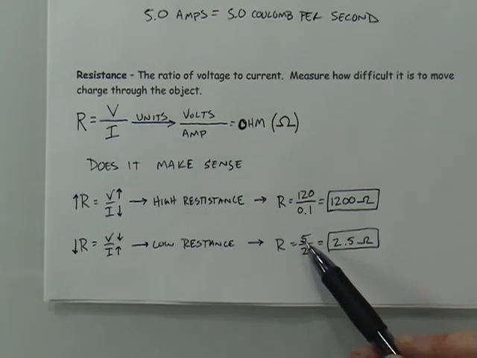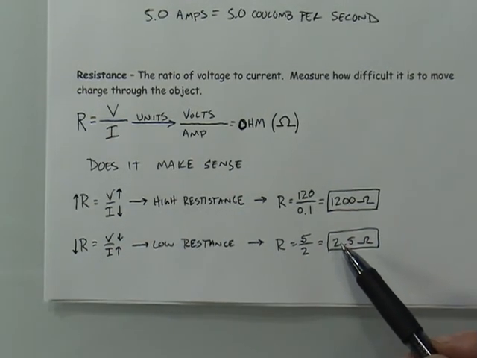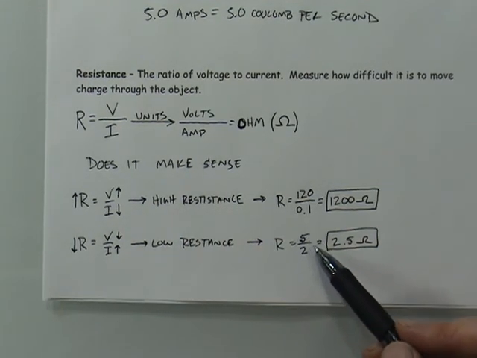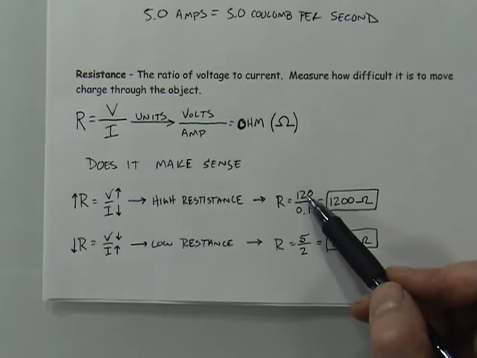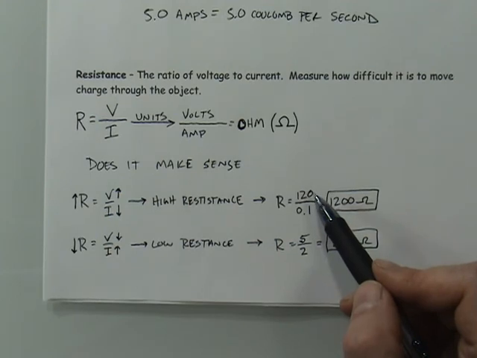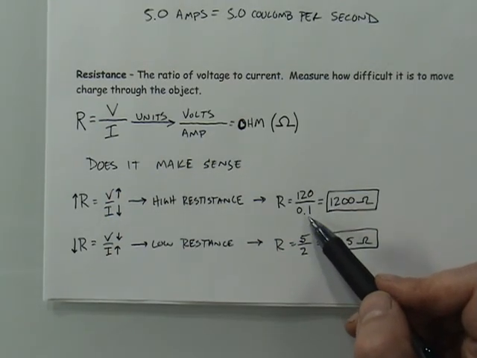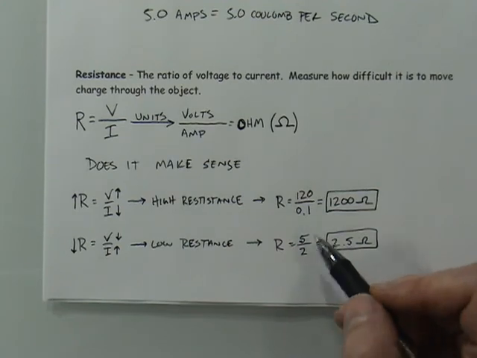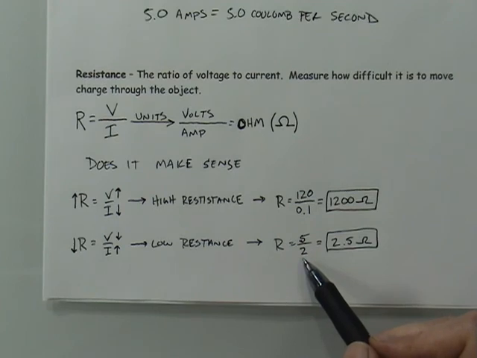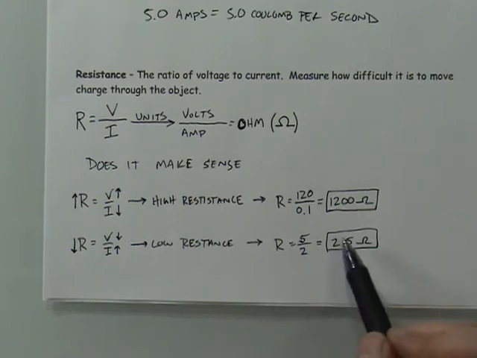Even though, look, my voltage was very small. I wasn't giving very much energy to these charges, but they were still able to move relatively easily. And I can tell that they moved relatively easily because even though I only gave them a little bit of push, I got 2 amps to move, whereas for the higher resistance one, I gave them a push of 120 volts and I only got 0.1 amps. So it must be very difficult to travel through this system, if I pushed so hard with this much voltage and I only got this little tiny trickle of current. And by contrast, when I put a very small voltage to this other object, I was able to get 2 amps, which is quite a lot of current, and therefore it must have been much easier for the charges to move. And so this is the basic idea of resistance.